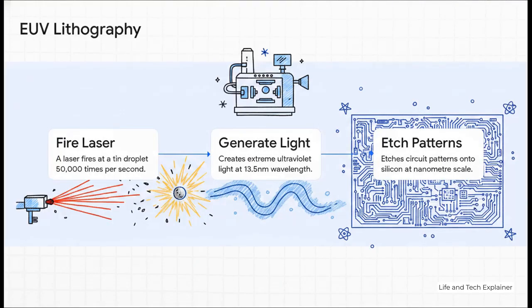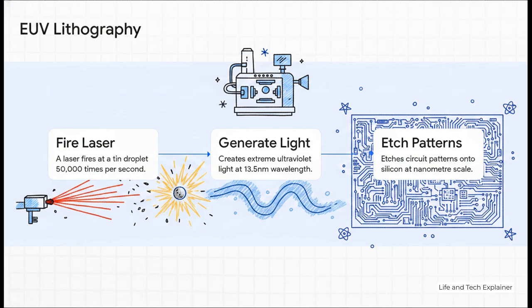Okay, let's look at how this translates to the manufacturing process itself, which is straight up science fiction. To make these chips, silicon wafers are basically photographed with light. But not normal light. A company over in the Netherlands called ASML makes the only machines in the world capable of what's called extreme ultraviolet, or EUV, lithography. These machines cost around $150 million a pop and take years just to install.